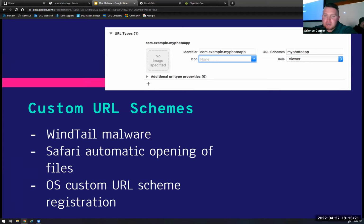Mac OS processes all applications as soon as they are saved to disk, which is exactly what occurs when an archive is extracted. Safari still has this type of behavior. It's just a little more limited. Part of the processing of the application is registering the app as a URL handler if the app supports those custom URL schemes. Once the app is extracted, the system will launch a daemon that parses the app and extracts any custom URL scheme, which it will then register in the launch services database. A new entry will now be present that maps to the malicious app, which then allows the malware to be launched from the malicious site.